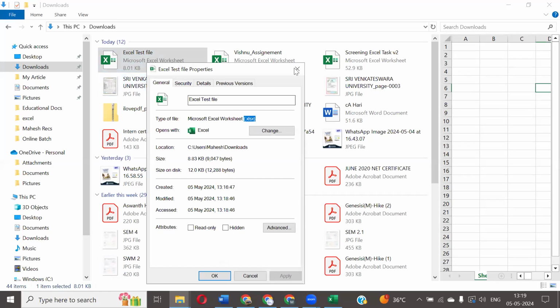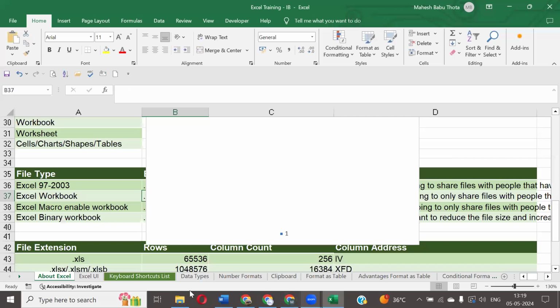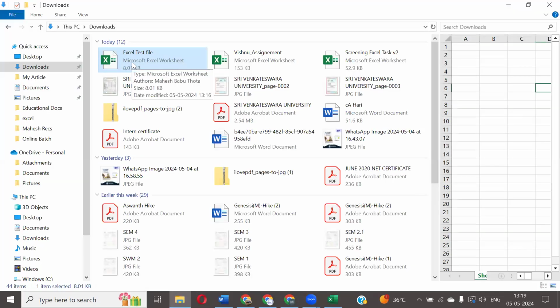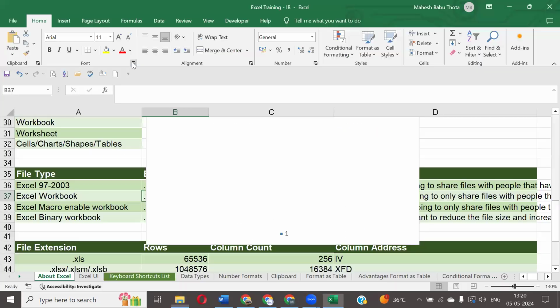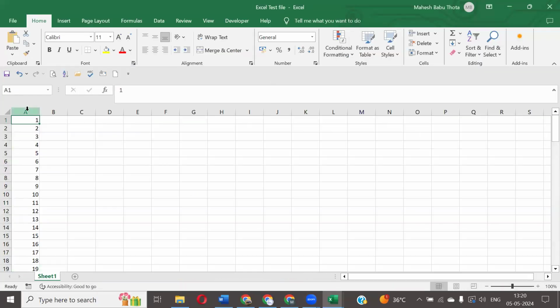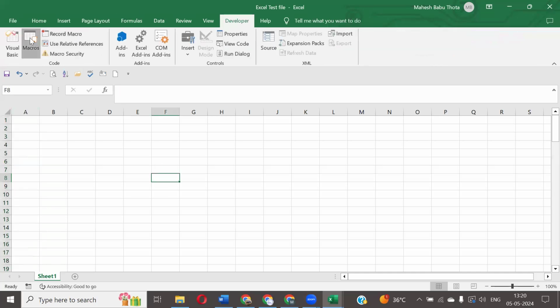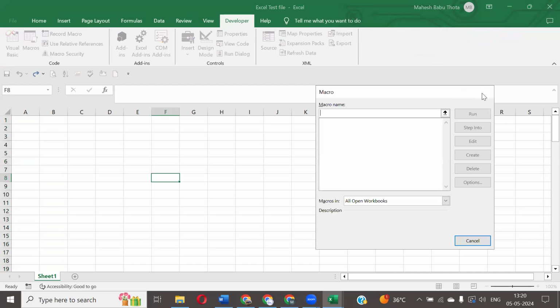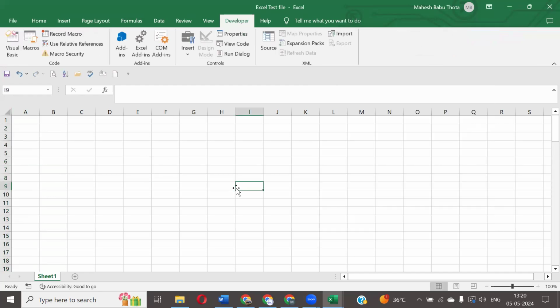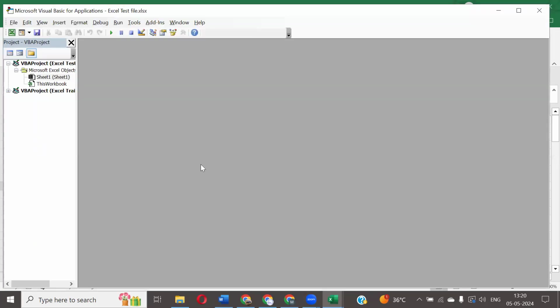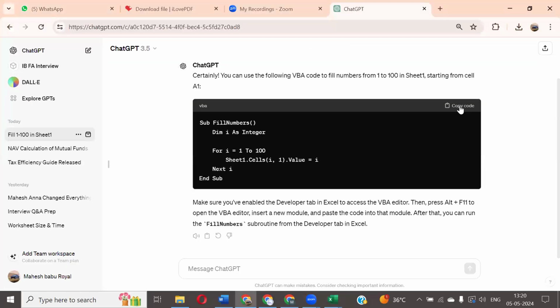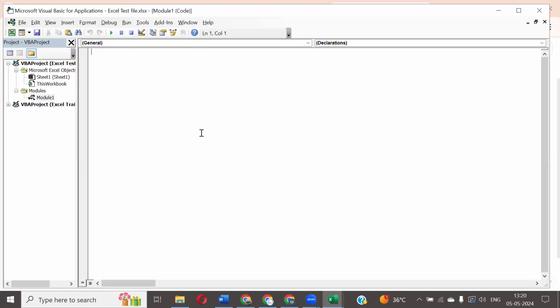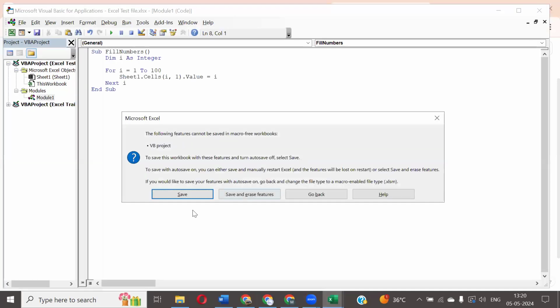If you want to have that macro, what you have to do is, again, let me try. I'm opening this file. I'll delete the data. I'll go to developer, macros. I do not have any macros, so let me create a macro. I'll save it.